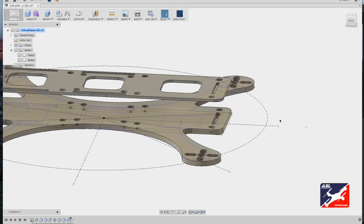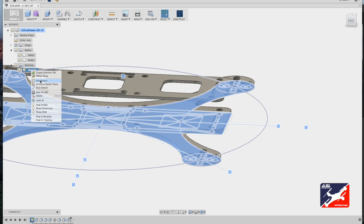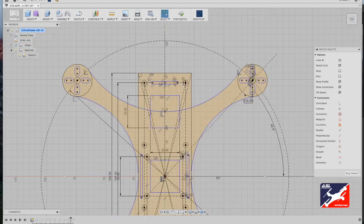All you really have to do is adjust the original sketch and the features will update. So for this example, I'm going to adjust the FPV camera bracket mount from one long slot down to two small slots. What I'm going to do is go back to my hierarchy, and in the sketch folder, select my sketch and scroll down to Edit Sketch. And that brings us right back where we left off.